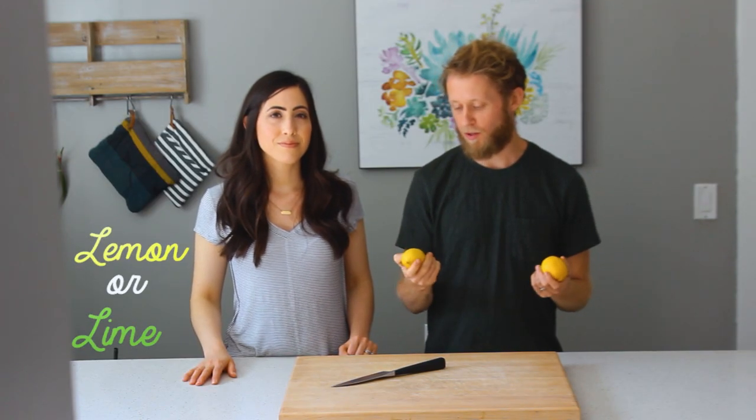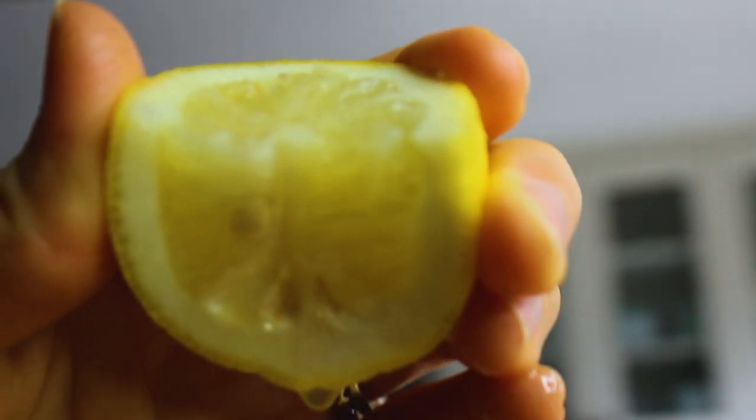Typically when we're picking out our lemons, we look for the softer ones. The softer they are, the more juicy they are. And typically during the off seasons, you'll get some lemons or limes that end up pretty dry.